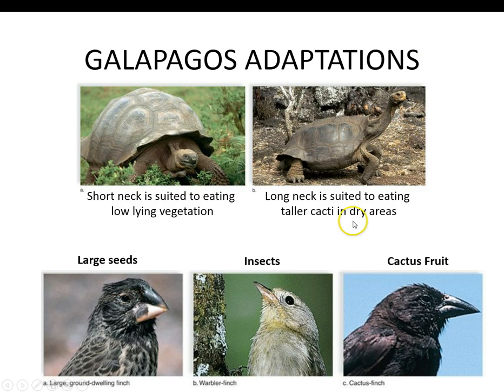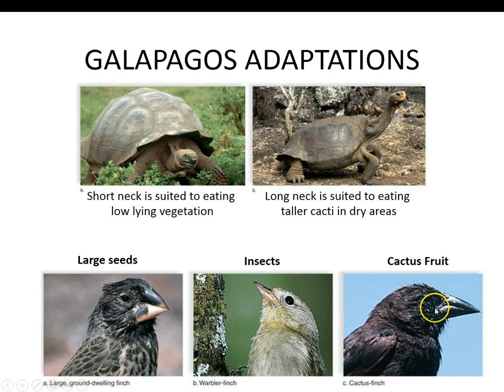Now, the other types of adaptation that he saw in finches, the types of birds, were in their beaks. So on islands where the primary food source was very large seeds, we see beaks that have these really broad and strong beaks, and that allows those birds to be able to crack open and eat the seeds. In environments where the primary food source was cactus fruit, we see kind of a long beak, and it's not nearly as broad, and it definitely doesn't have the strength that it has here.